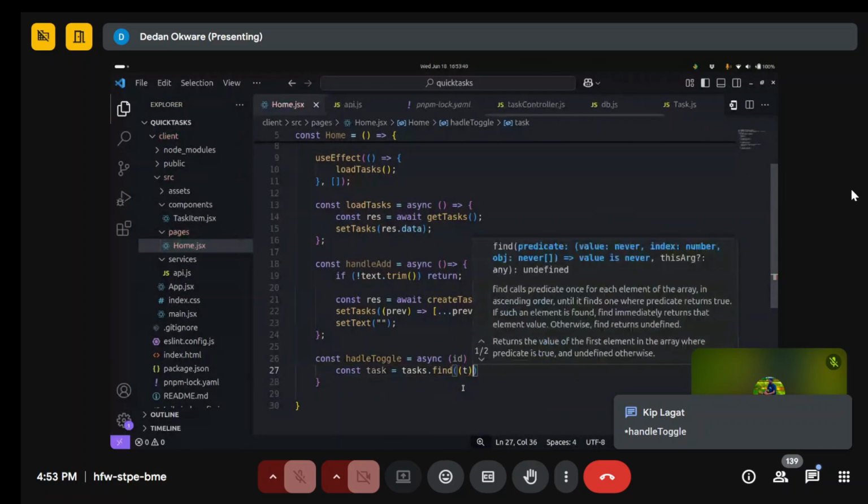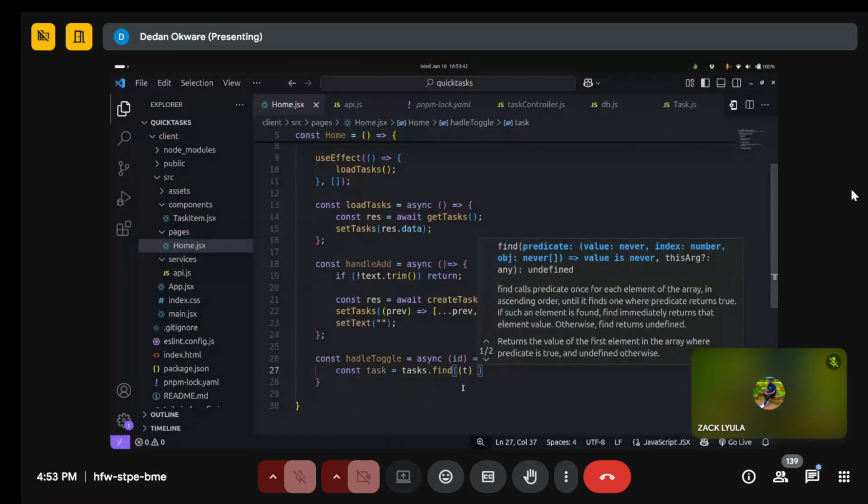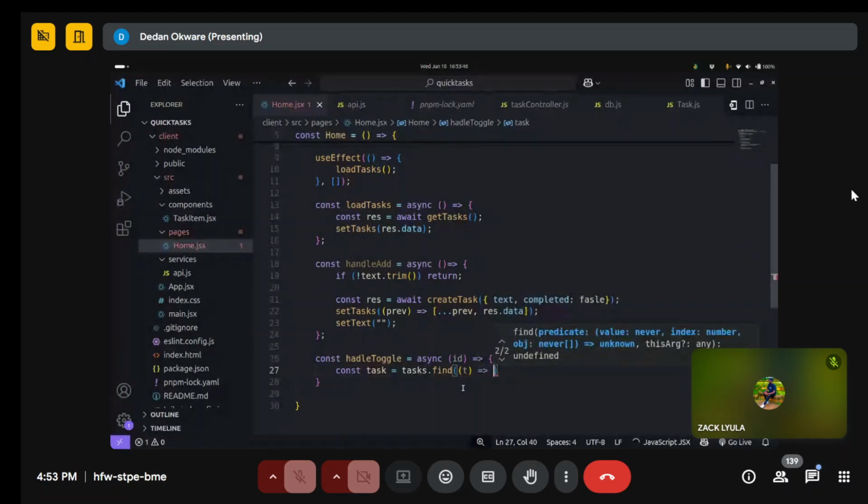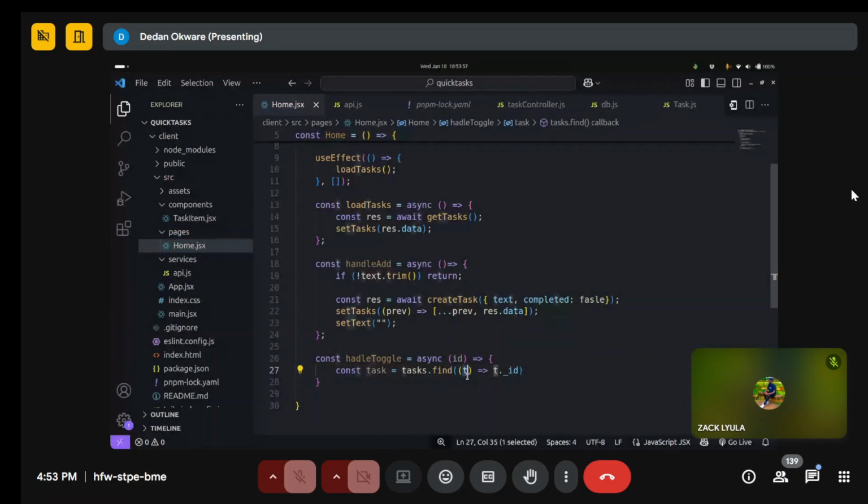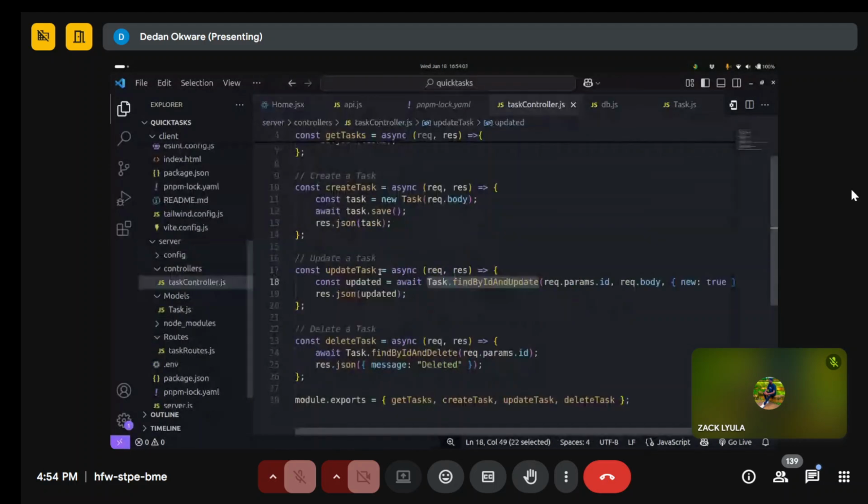And the ID, you want to equate it to the ID that we have in the database. We want to find it first. So we say dot underscore ID. This one is the task. You are finding the task, but the task you are finding, we are calling it T. So T._id or task.id. I believe you saw me doing something like that a while back.